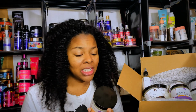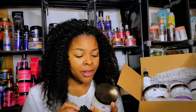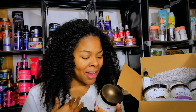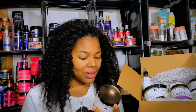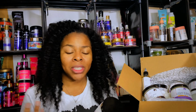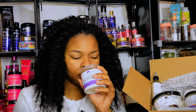Now this says the smooth and creamy hair moisturizer is designed to provide the ultimate moisture for the drenched of hair. Can be used daily or as needed. Make your hair manageable and aids in hair growth. Great for curly hairstyles and casual updos. Ooh. Can be used on damp or dry hair. And this is just a twisting cream. So again, this is creamy, nutty, and sweet.